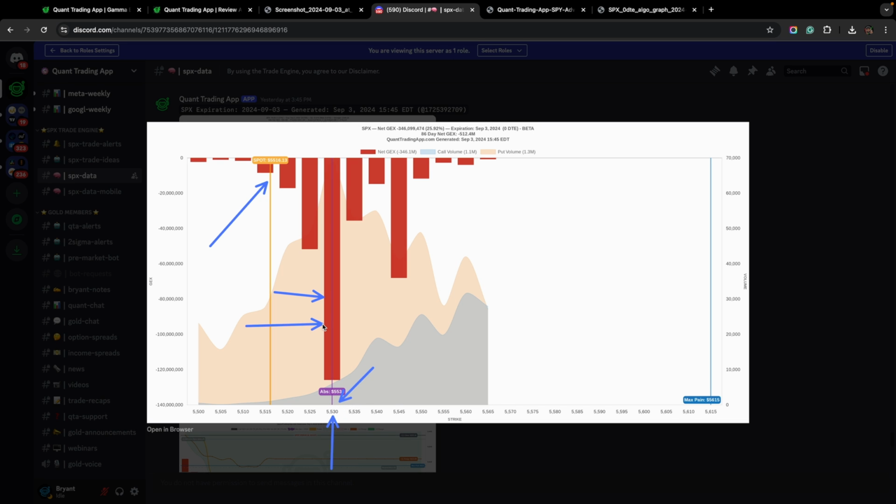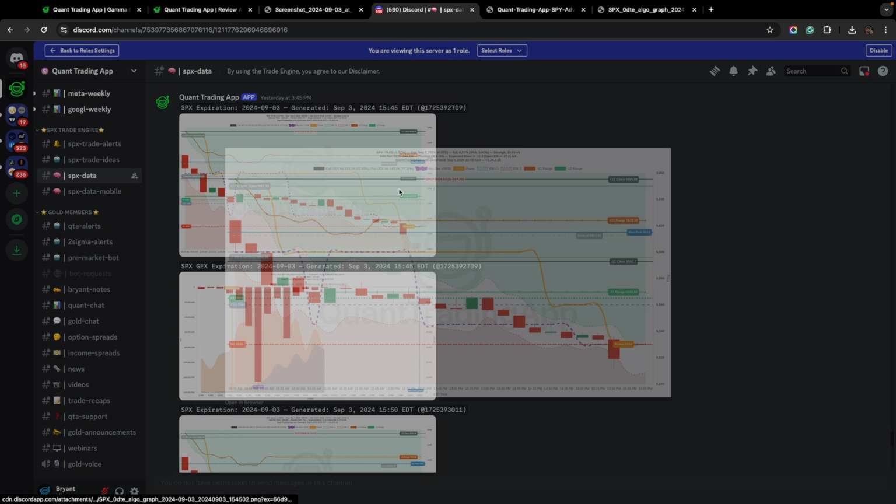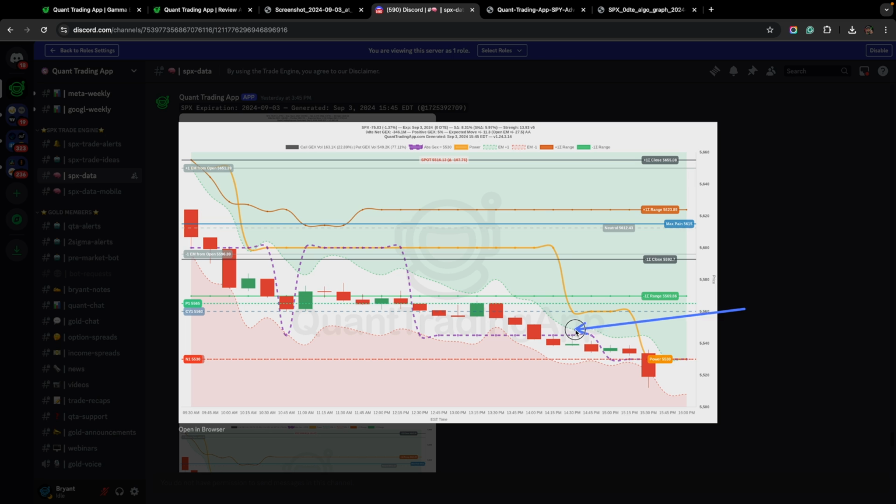The market does not like to be below the highest negative gamma strike. And if it can, it will try to find a way to head right back up to that strike, especially going into the close. This happened to also be the absolute gamma strike. So whenever the absolute gamma strike, which is this purple line right here, lines up with the power strike, you guys have heard me say that adds an additional confluence to that level. And it definitely deserves a thought about taking a trade.